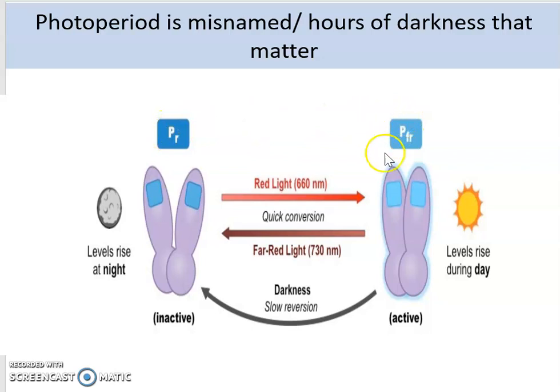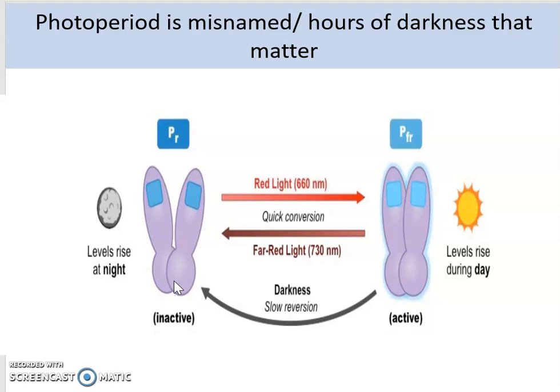So again, looking at this one, it will convert itself back to this form. How does it do that? Well, we can artificially make this quick transformation using far red light, which we're talking here about 730 nanometers. So if you flick this far red light, it'll change very, very rapidly. But in darkness, it will also move back, and the conversion is much, much slower.